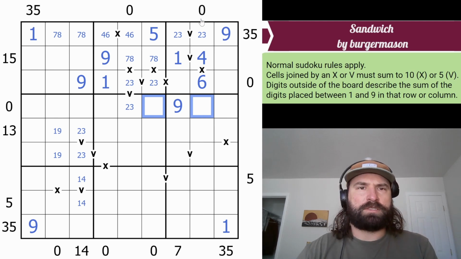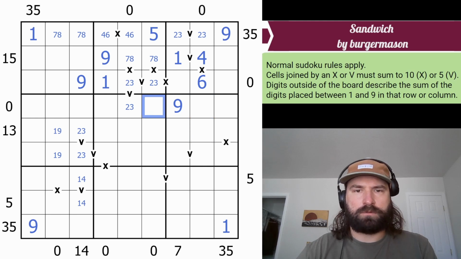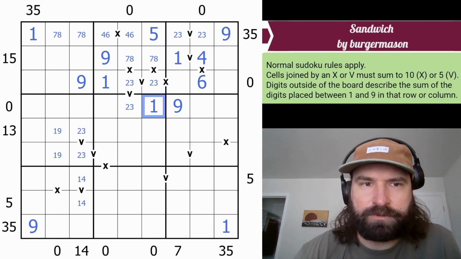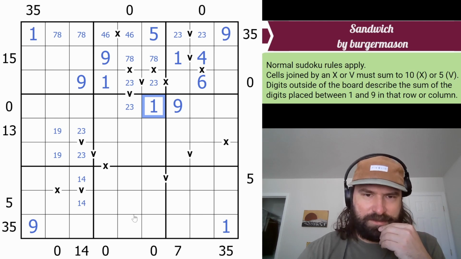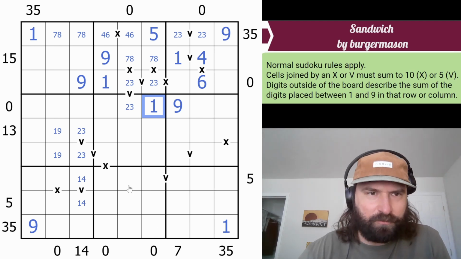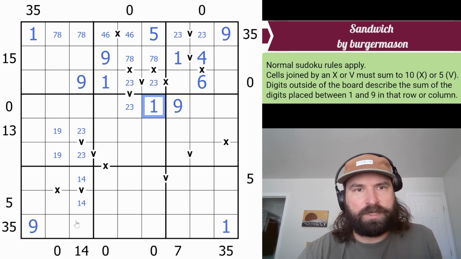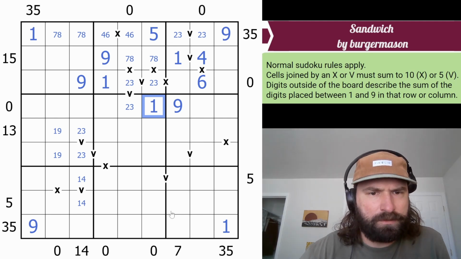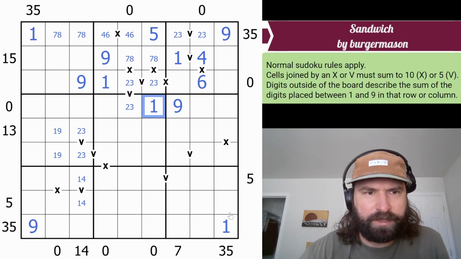Ooh, okay, we got a 0 in this column, so this one can't be a 1. Because then this would have to be a 9, and we already had a 9 here. So this is a 1. I hope all my logic was good. I'm a little sketched about it. I feel like I've made some sort of wild calls on some really in-depth logic that I hope was all true. Interesting puzzle though. Got me thinking. Got the brain turning a little bit.